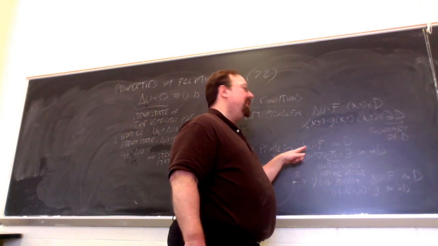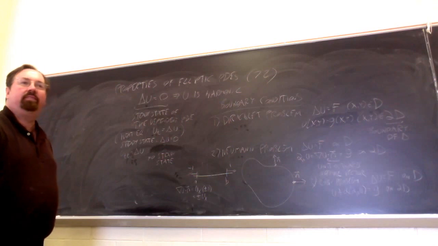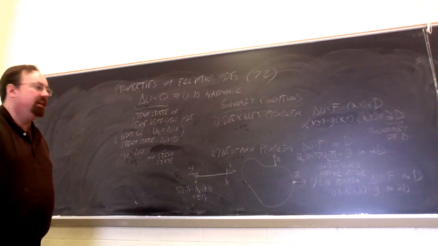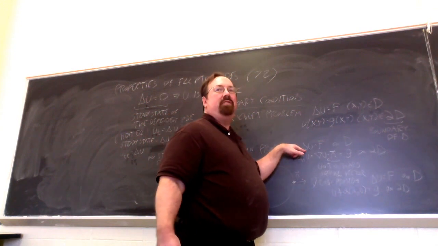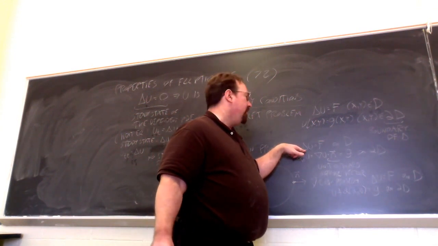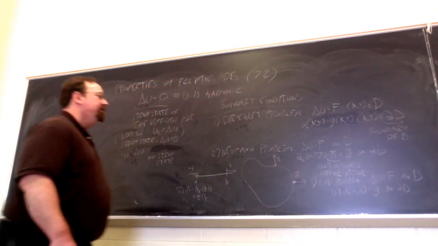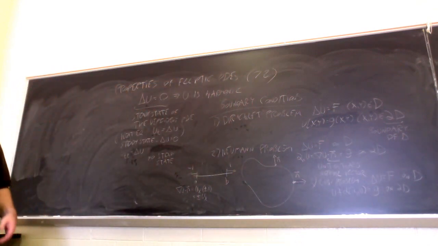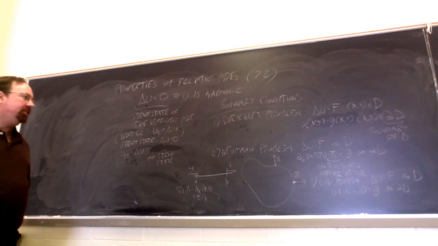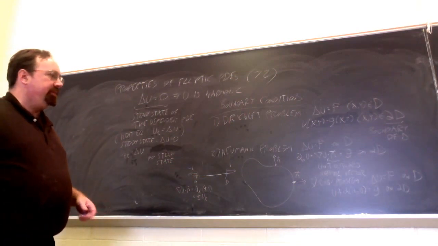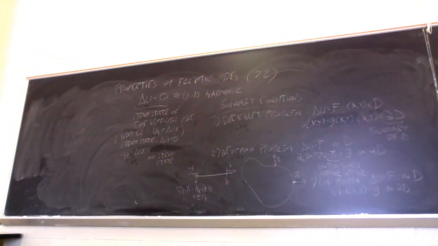Why is that? How come adding a constant doesn't matter? Because they're the same gradient. Yeah. So the gradient's not going to change, and these are second derivatives, so they're not going to change either. So because all of the conditions on u involve derivatives of u, you can always add a constant and still have a solution. Okay, so I'm going to summarize these questions of existence and uniqueness.